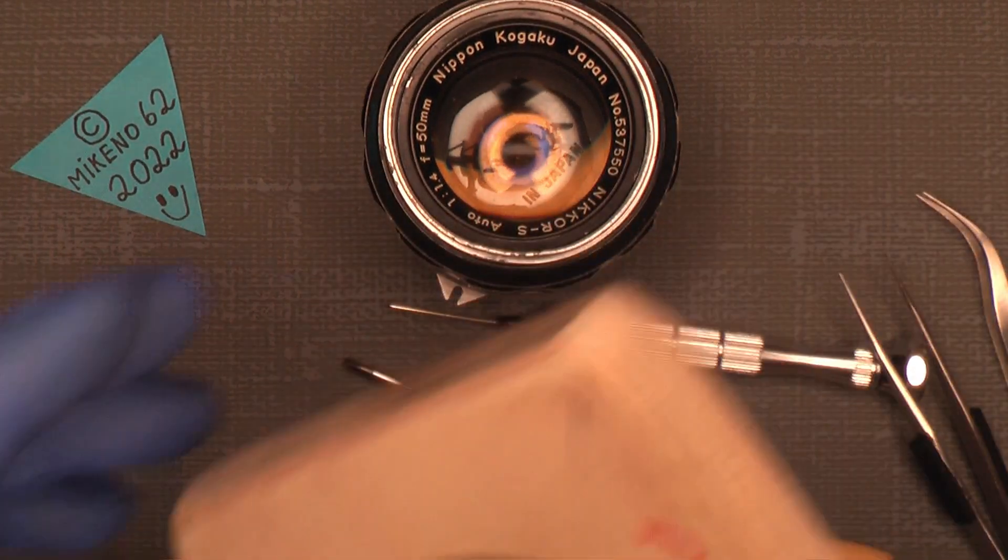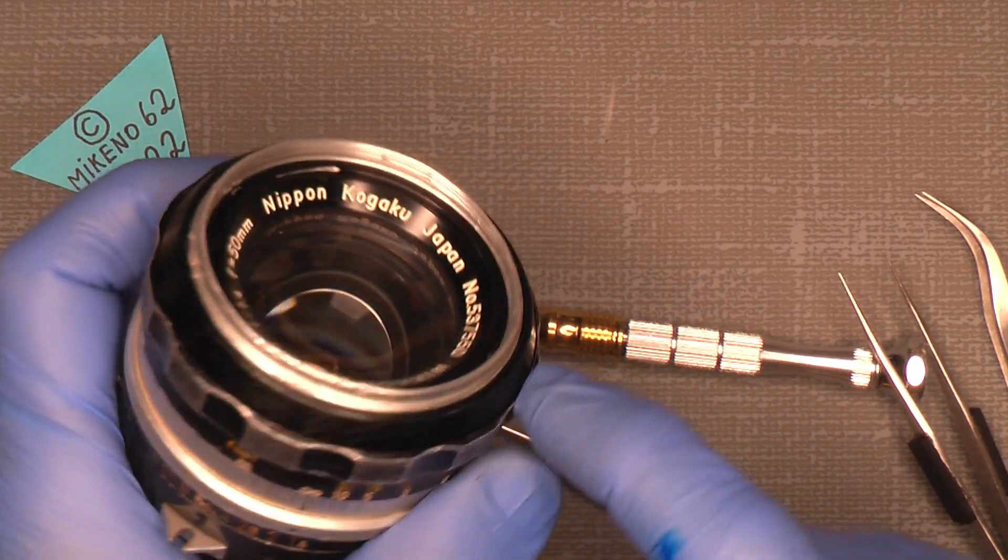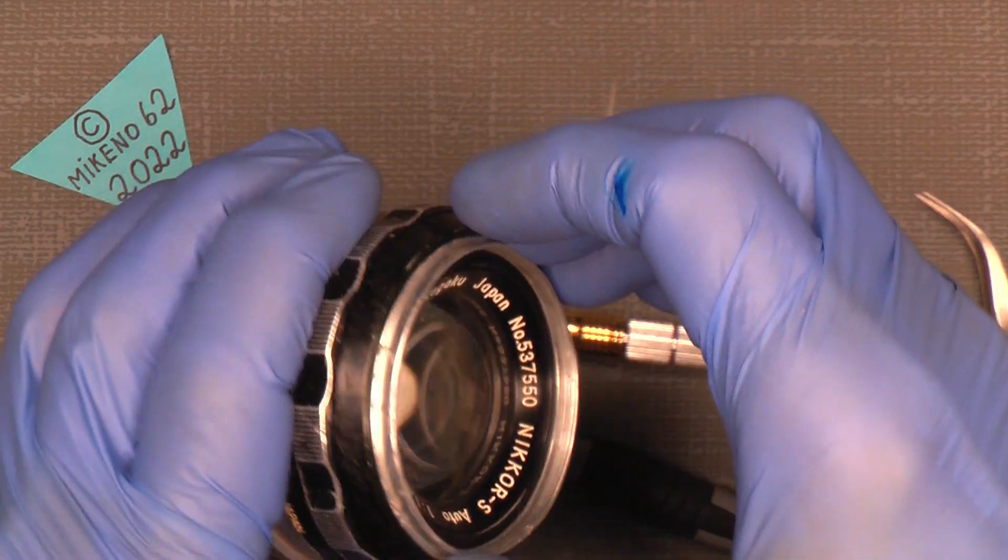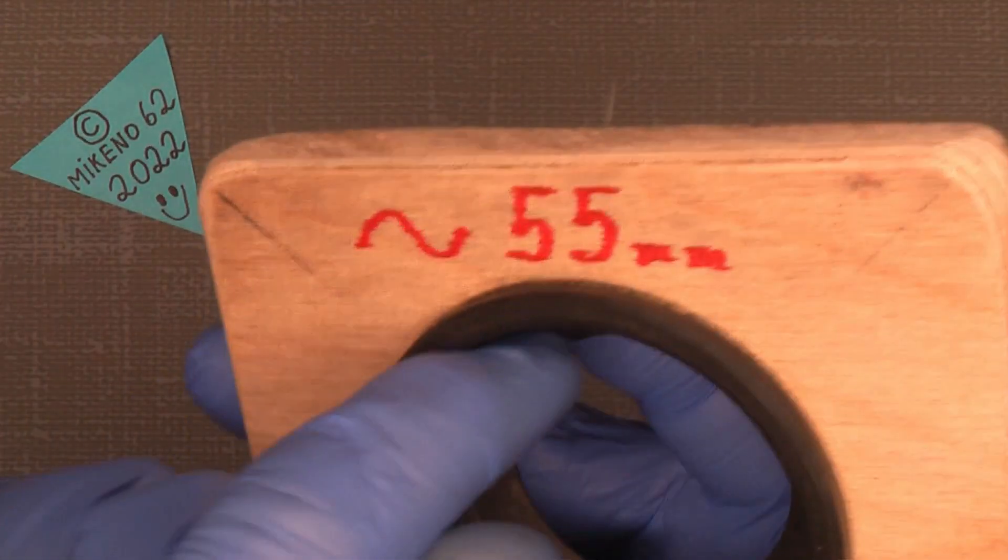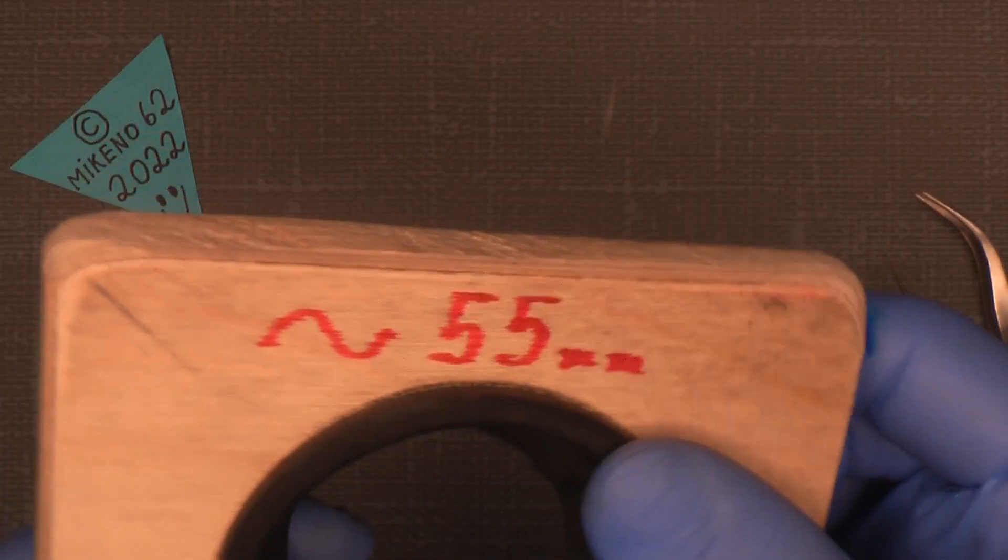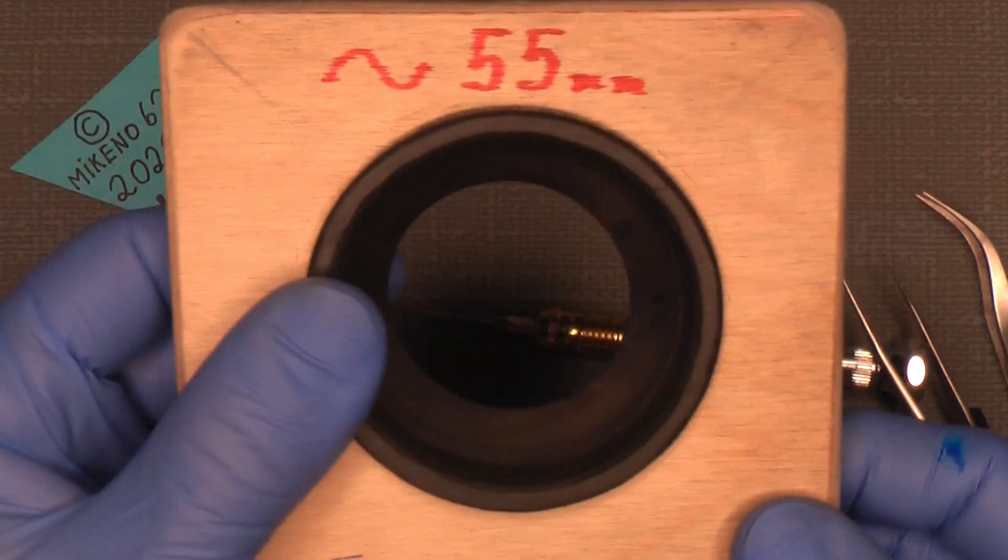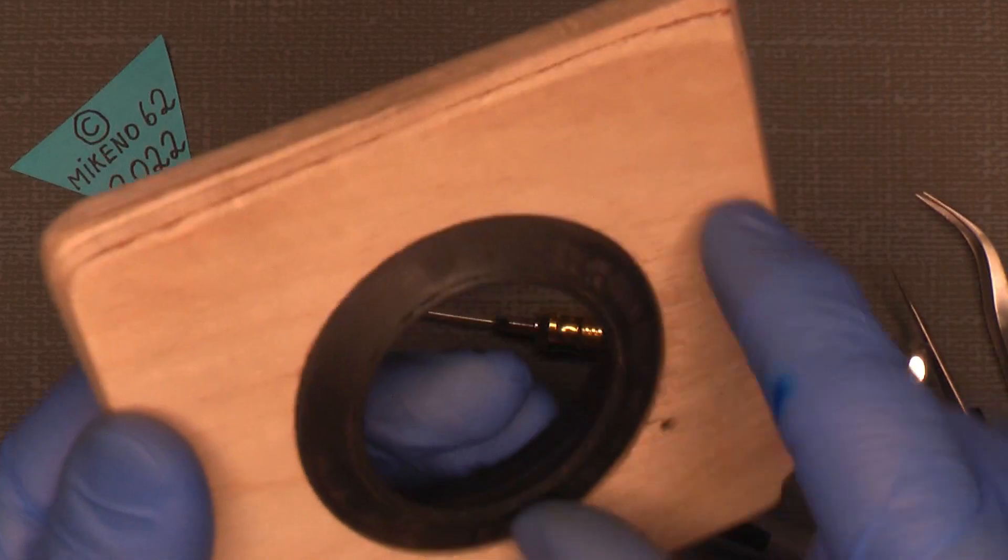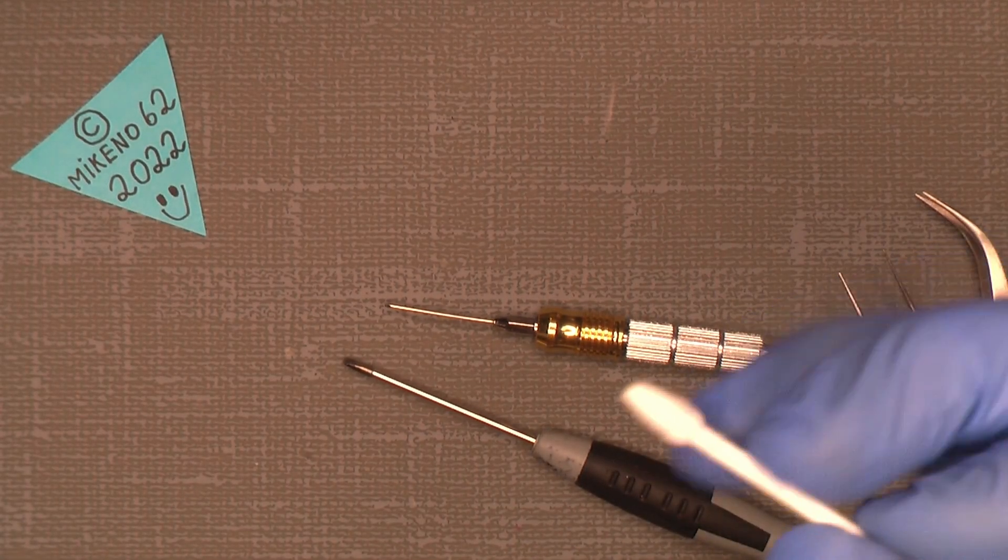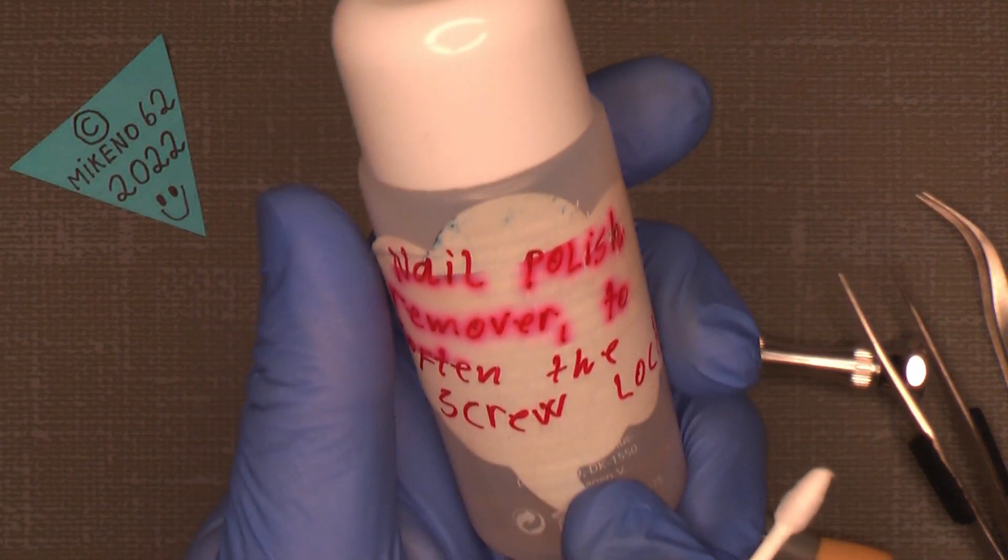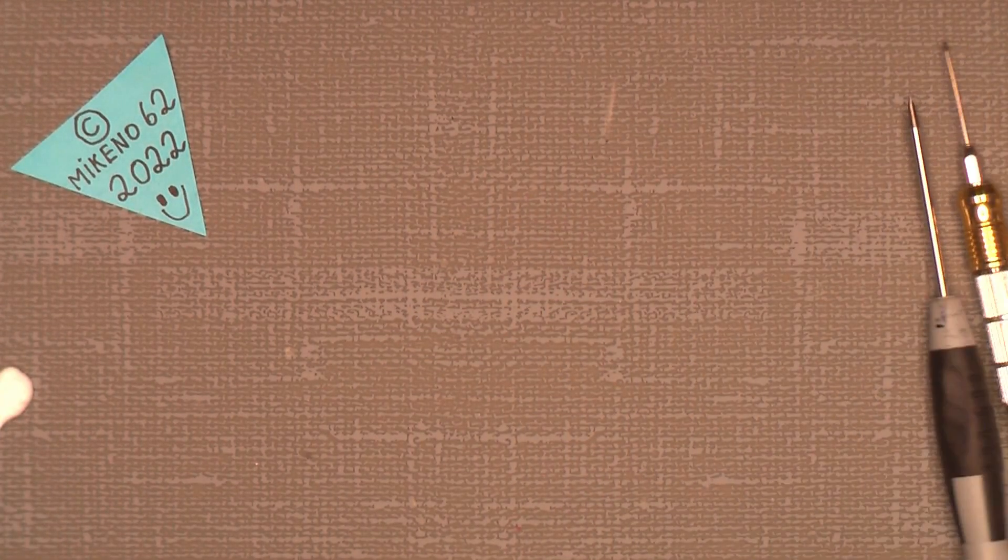Or you could use this one which I bought in a scale modeling shop, a file scribe or something. We also need a measure tool. And I made myself a homemade tool to actually unscrew the black front ring here, to dig into the three screws that sit here. It's just a gasket, and I used a sharp knife to cut away some of the rubber. It ended up with a diameter of 55mm or so. We need a cotton bud and some nail polish remover or acetone.